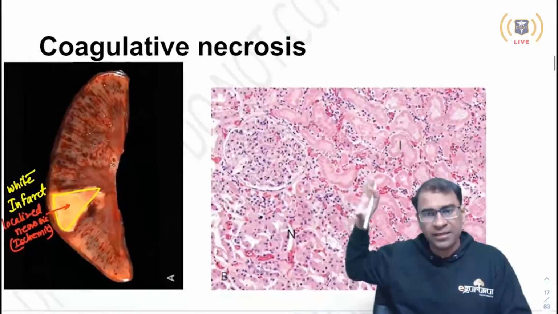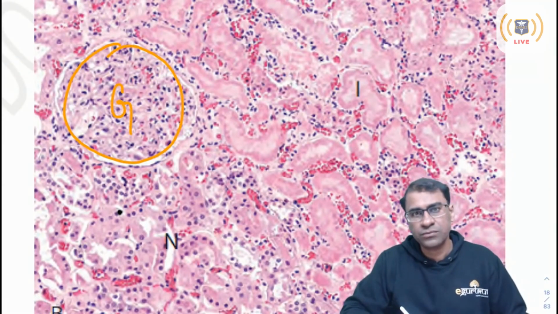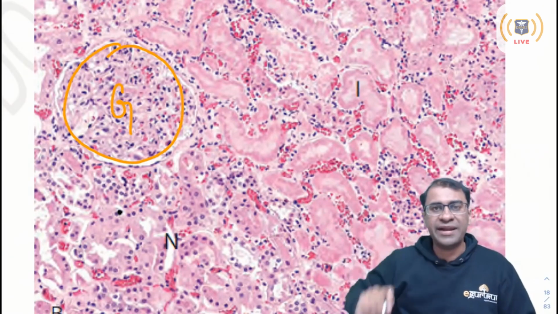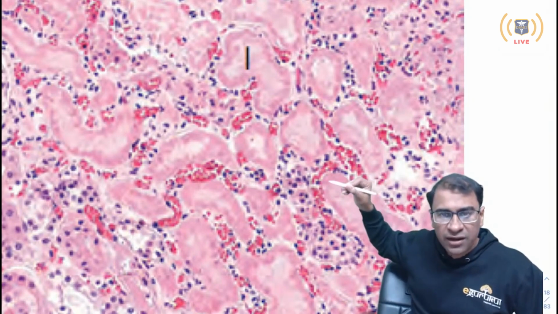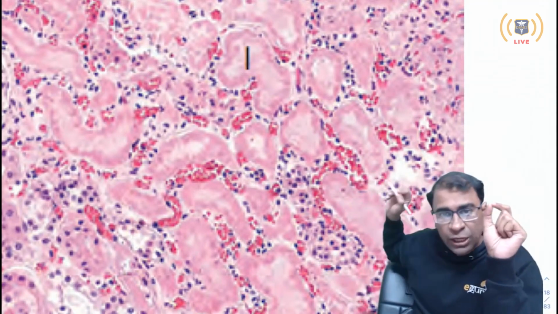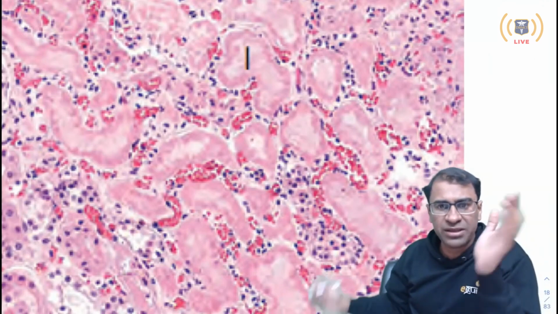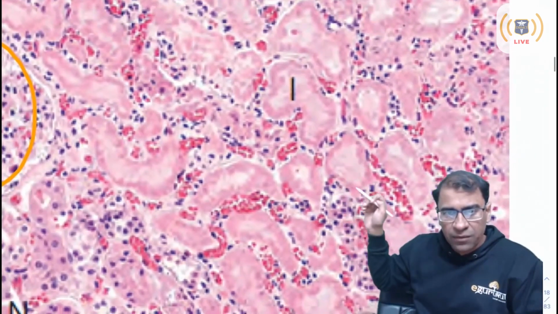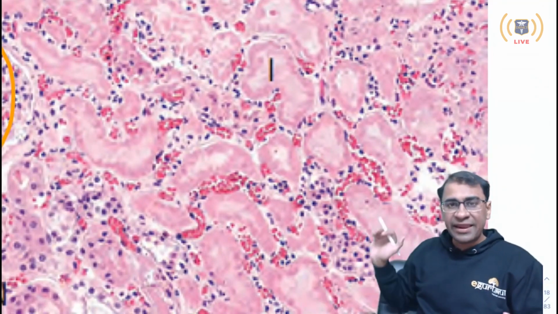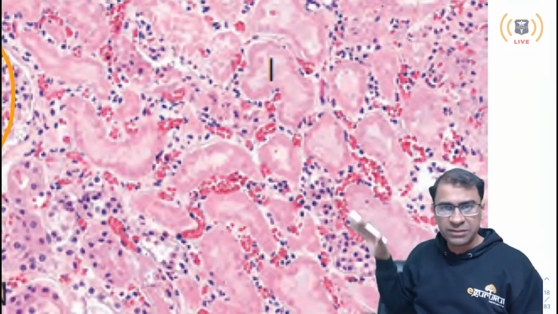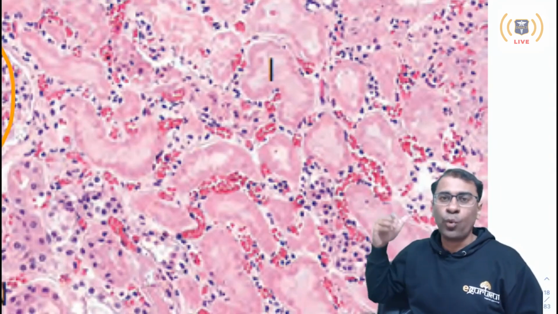Now when you look at this, look here. This is a glomerulus, and look at these. These are all the necrotic tubules. What is very interesting to see here is that these tubules don't have the nucleus in the walls. But look at the outline. They have this preserved outline like a ghost, a tombstone appearance. And these blue cells are the neutrophils infiltrating there. That's called acute inflammation. So there is increased pink color, increased eosinophilia, no nucleus, decreased basophilia. Look at the inflammatory cells here, neutrophils, and look at the preserved outline. It is called coagulative necrosis.